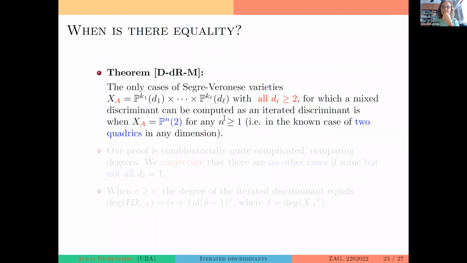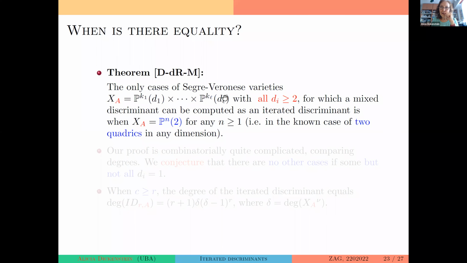So what we proved: we consider more generally Segre-Veronese embeddings, and then we consider line bundles of higher degree. So we consider Segre-Veronese varieties given by these products. We admit not only a product of several copies, but also higher degrees. And we have a complete result when all the degrees are at least 2.